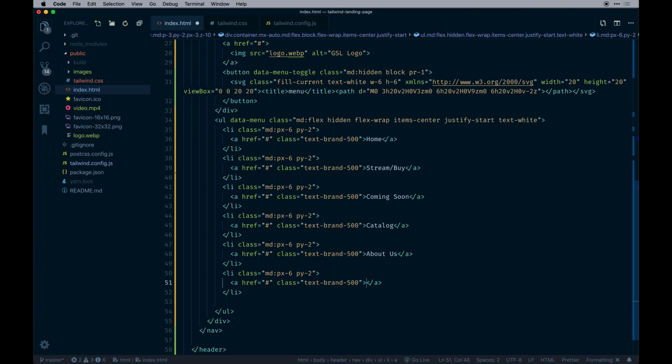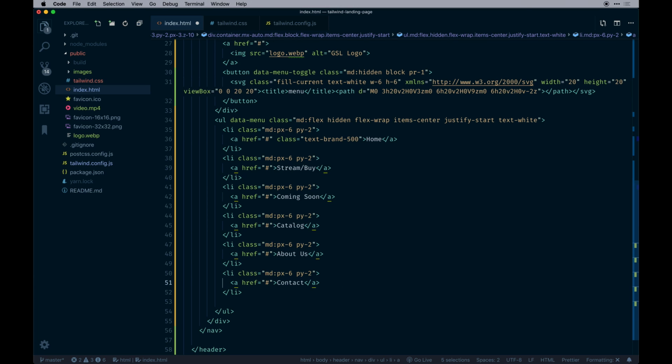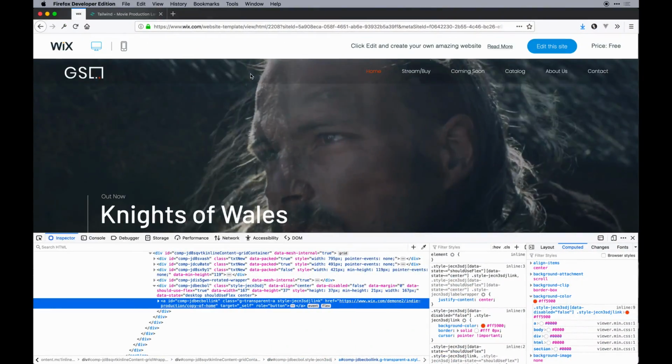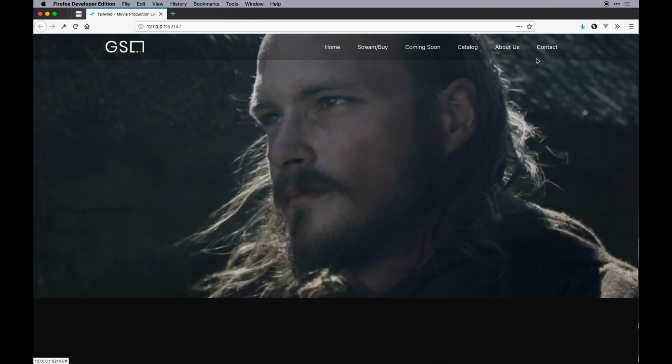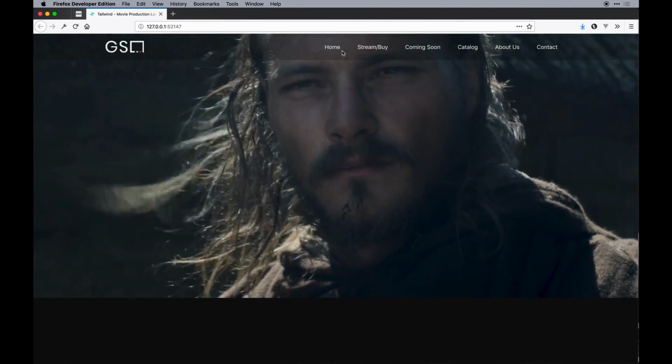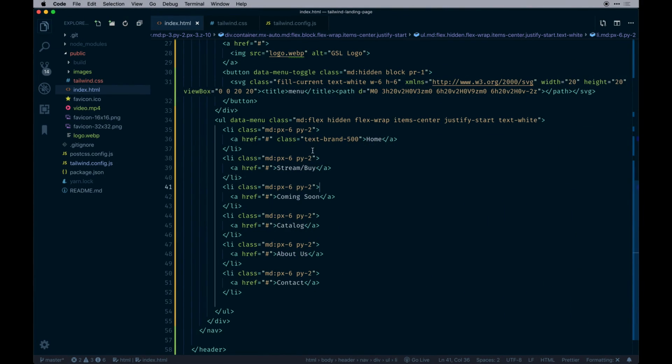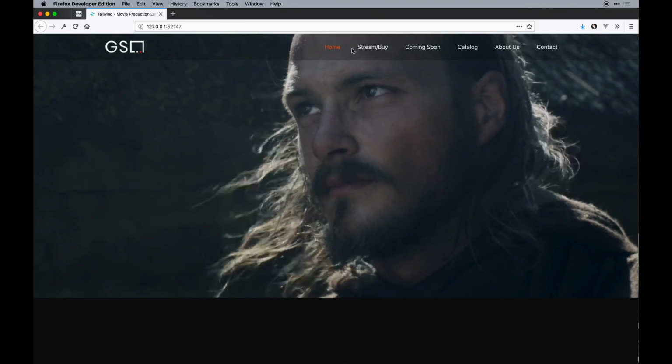The thing I want to change that I just spotted was that all of these have that text brand class, so let's get rid of those. I'm just command clicking to get all the cursors. Cool. So let's see how that looks on our project. Very good. Looks like the home link isn't doing what I would have hoped. So I think we're gonna just do text brand. There we go.